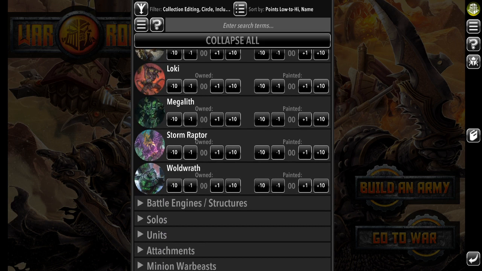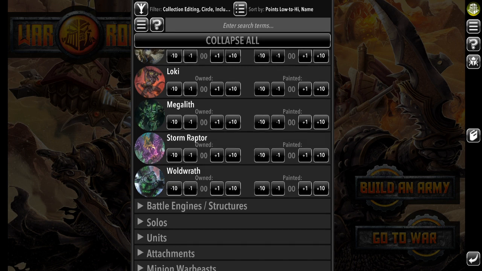When you're getting close to finishing list building and you've got a small amount of points to fill up, I have found looking at models this way is a whole lot easier to figure out what I do want to put in, what I can't put in, or what I might need to adjust. Anyways, with the collection editing, you can either start with what you own or what you have painted. Enter your painted models first because that will automatically increase your owned count.